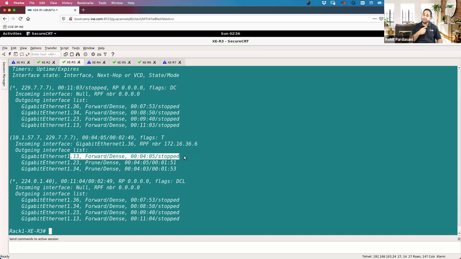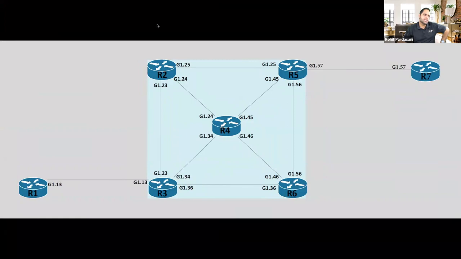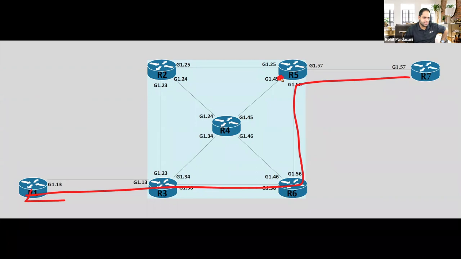Let me show you something where multicast can fail and why it would fail. Let's try enforcing that my IGP path is this. So I'm going to go to this interface, this interface, this interface, and this interface. I'll go and increase my OSPF cost, which means that from R3 to get back to R7, this is the only best path. Other paths have higher cost. And from R5 to get back to R1, this is the only best path. Through R2 or through R4, it's a higher OSPF cost.